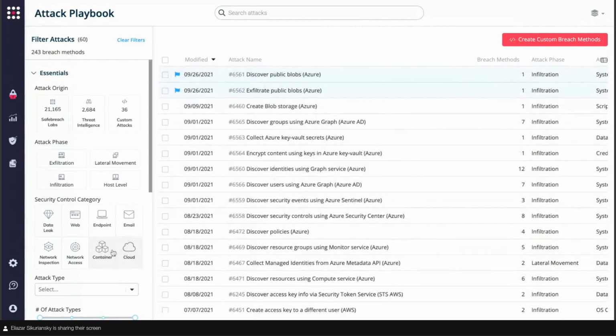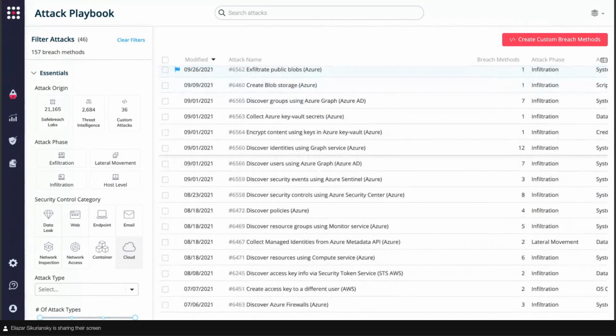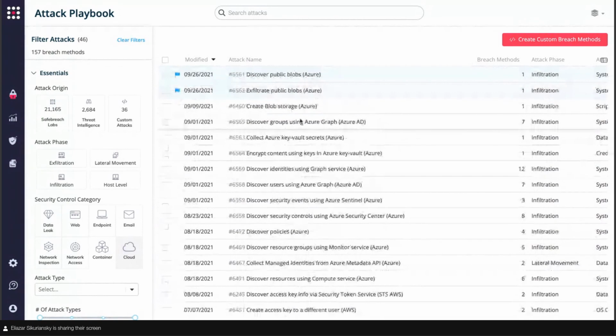And for these set of attacks, which are a little bit unique from what we had before, the cloud attacks are heavily focused on the control plane aspect of the cloud. And what we do with these attacks is we integrate natively with your cloud environments, and we create actions, and we try to mimic adversary behavior in the cloud to help you gain visibility on actions that will be executed in the cloud, and also monitor some of your roles and policies ongoing to see and identify any drift that is happening, because we know that cloud environments are very susceptible to change and new employees coming in, and it's evolving really fast. So having a baseline test to measure that is very helpful.